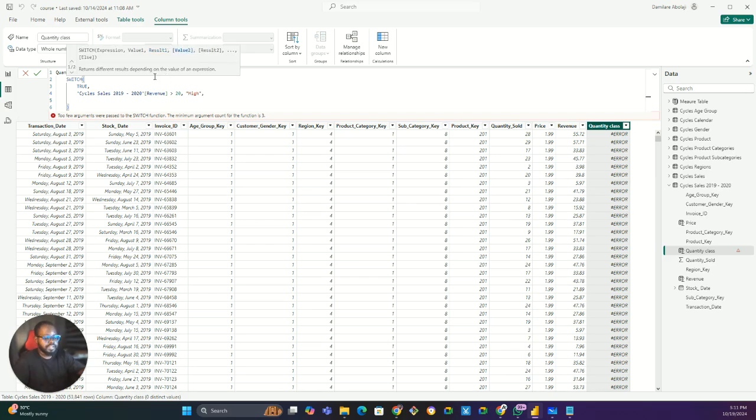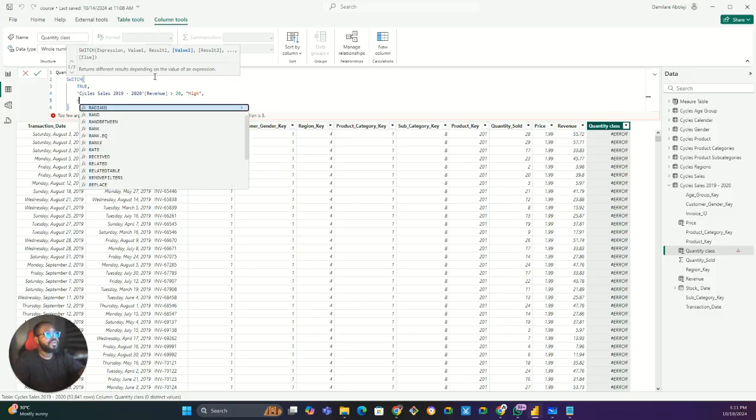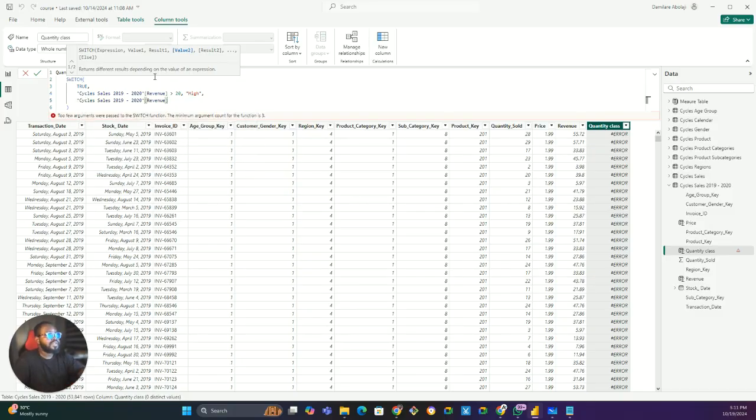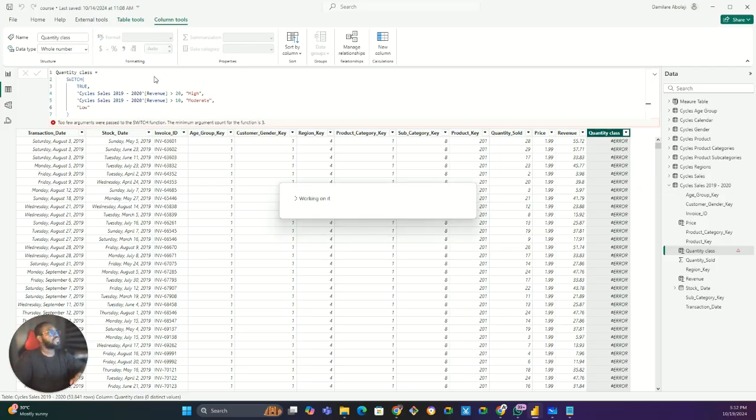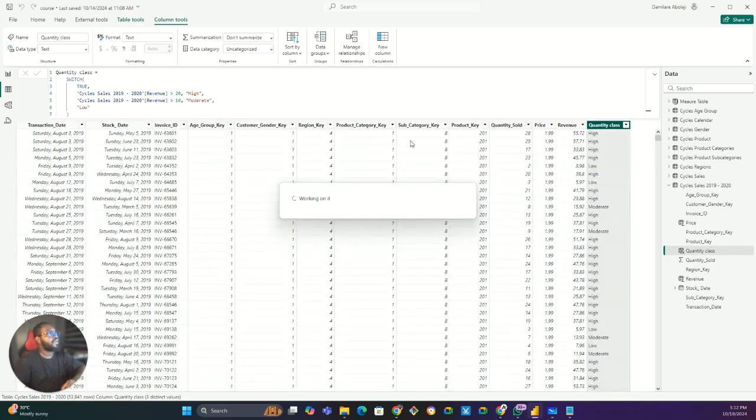Comma, shift and enter. If revenue is greater than 10, I want to return moderate, else I want to return low. And if we hit enter here, we have that classification based on the options we've entered in our switch function.